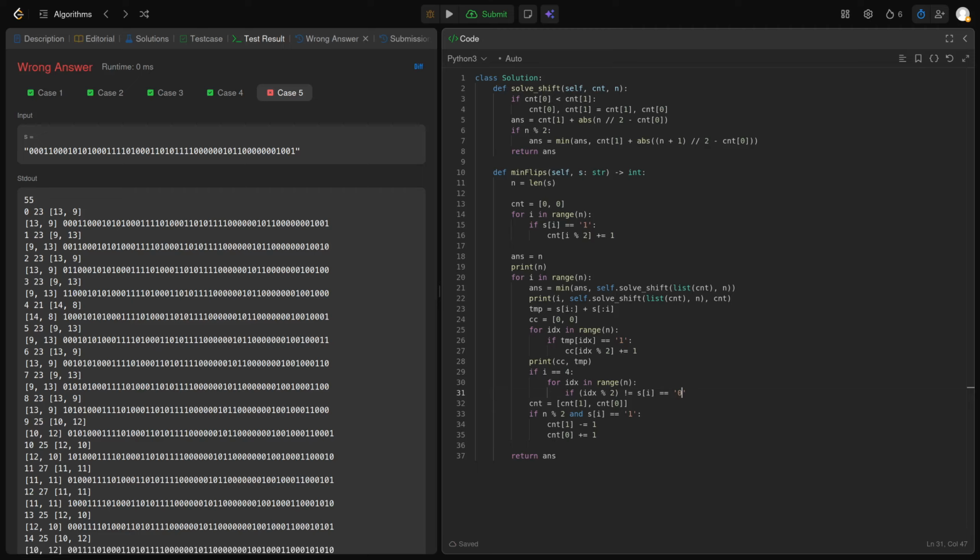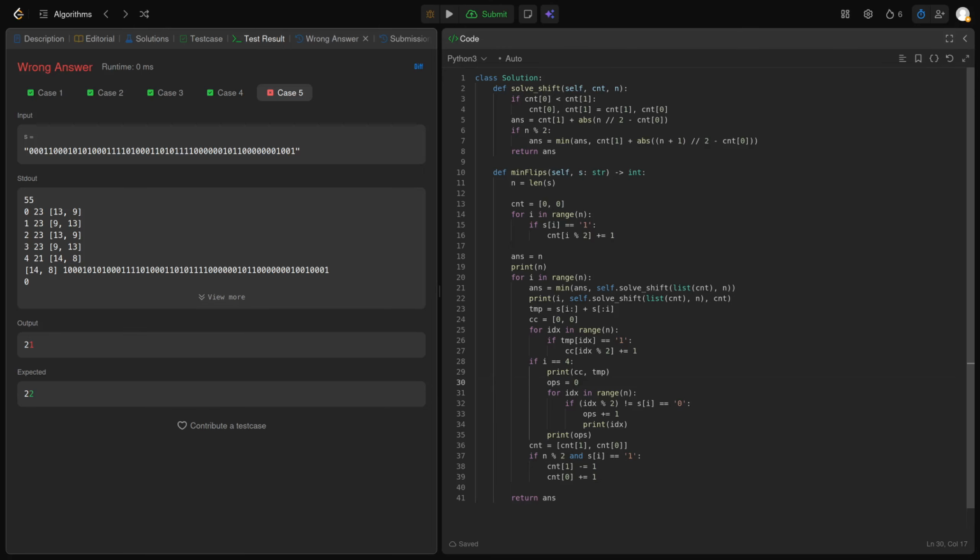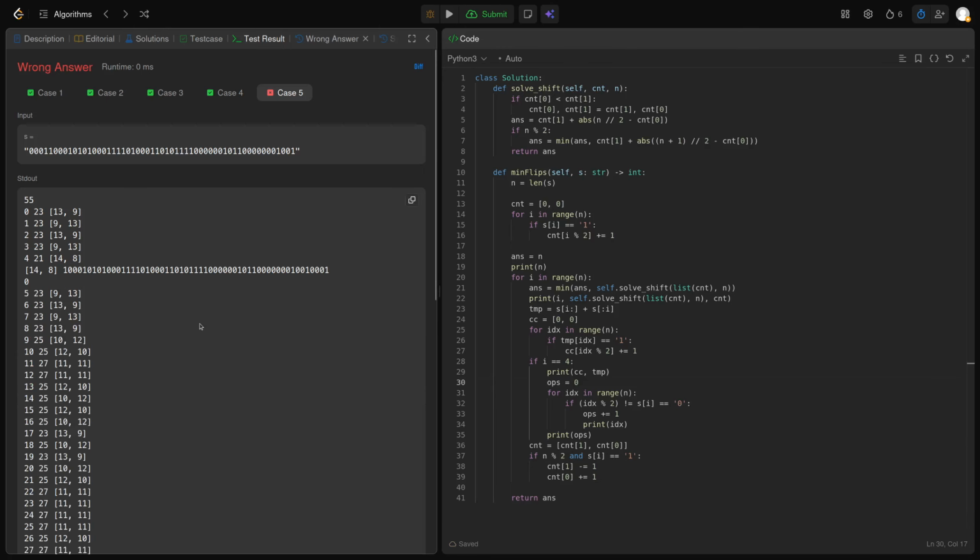So if that's true, then this should also be true. Then ops plus equals 1, print index. Ops is 0. I mean, I guess I can move it here too. 0 operations, that's crazy.